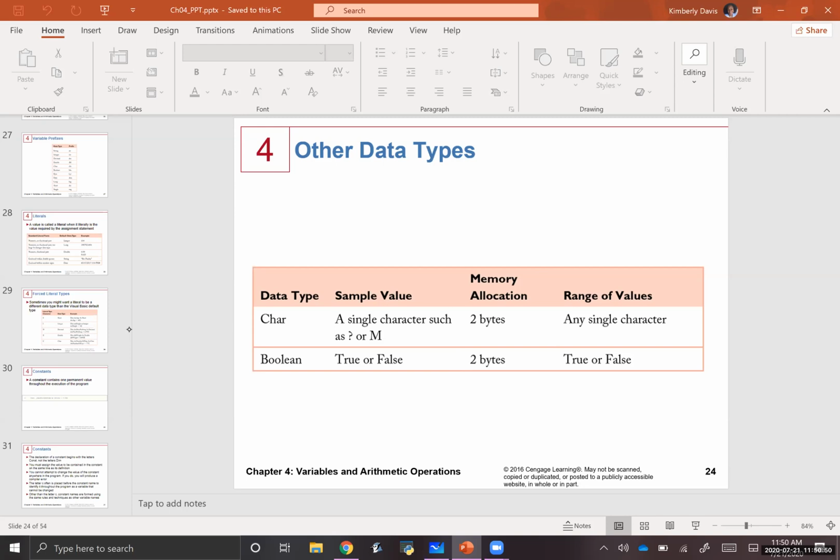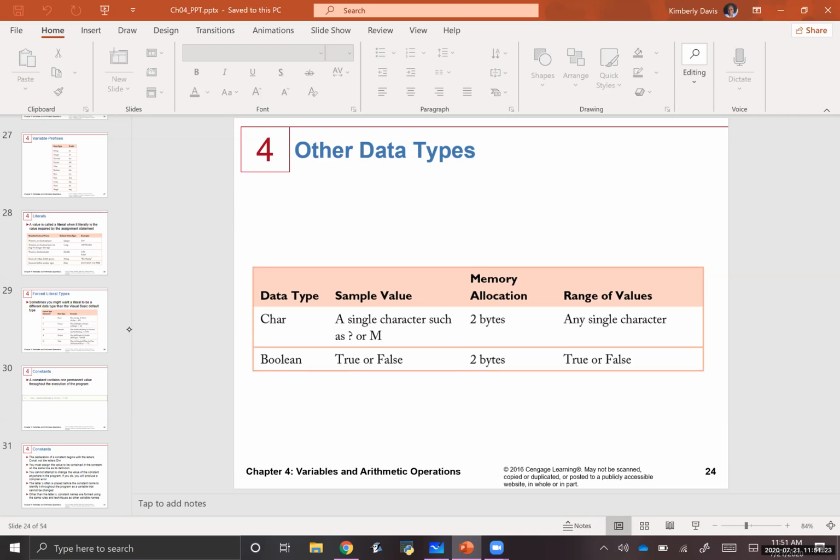Now, the data types that we're going to look at are strings, which can store any type of information. It can store numbers, a single character, or a full sentence. So things like your full name or just your first name. If you have a sentence, I love Visual Basic. It'll store any text that you have, and it's always going to be recognized as text. If I had a number, it wouldn't be recognized as the number 5 or the number 10. It would be recognized as just text.